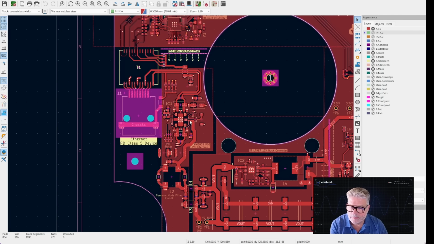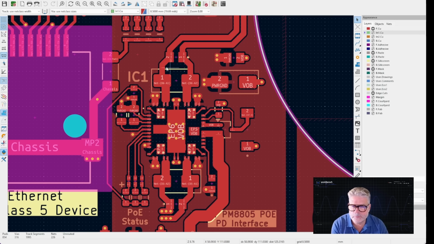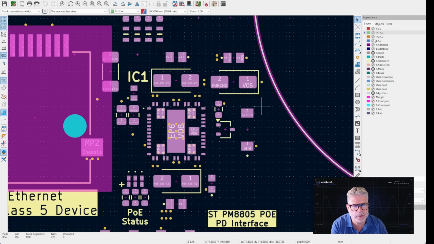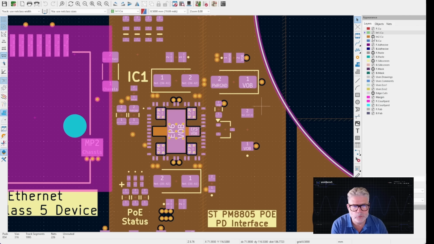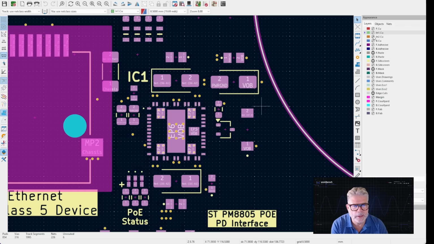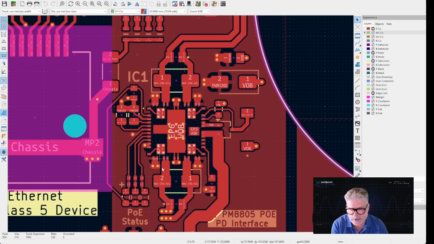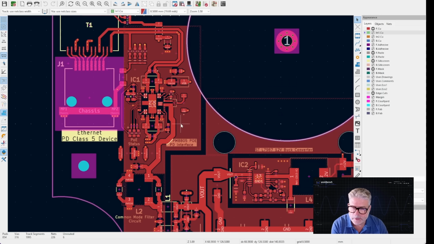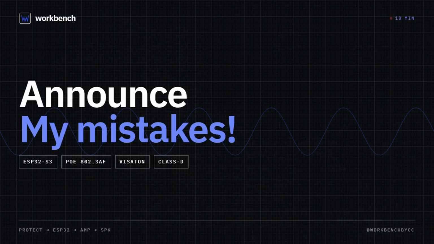Looking at the PM8805, this circuitry had to really follow the data sheet from the manufacturer. It's quite remarkable actually. It's a 4-layer board and each of the layers is quite complex. If I turn off the top layer, go to layer 2, these are both internal layers, and then the bottom layer, there's a lot to consider with this particular IC, especially width of tracks, etc. Because of the amount of current this can carry, which is quite substantial.